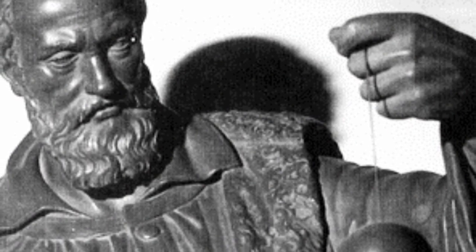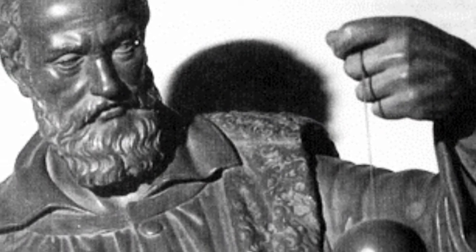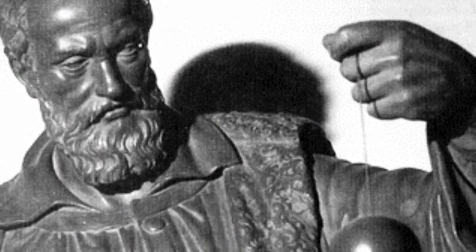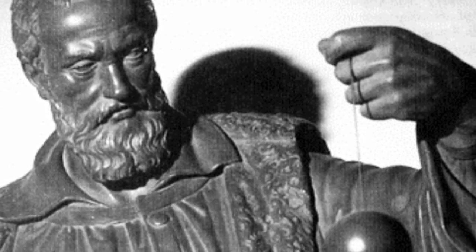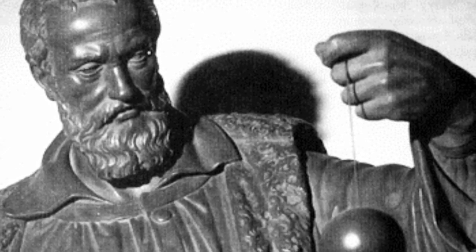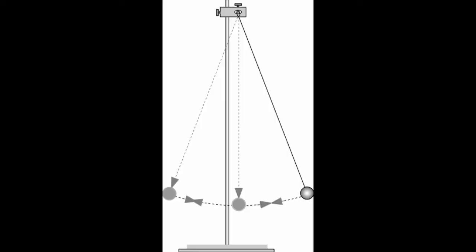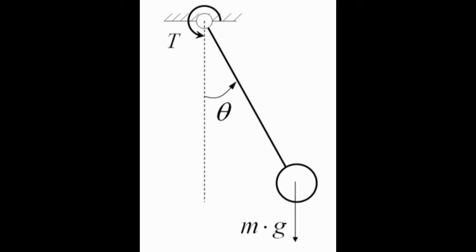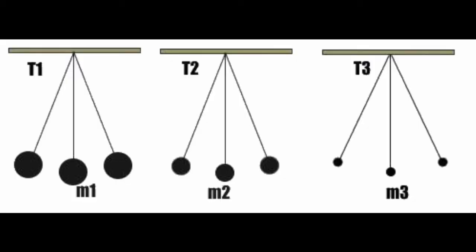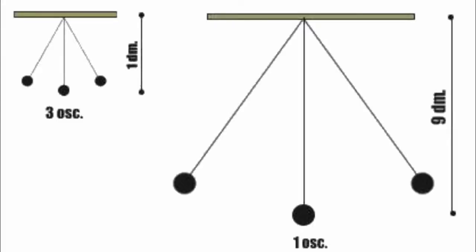He looked at it and noticed something that caused him to repeat various experiments with pendulums, allowing him to confirm a phenomenon which showed that, although the amplitude of the oscillations was reduced, the oscillation frequency did not depend on the amplitude or the suspended weight but only on the distance to the fixing point. This phenomenon was called isochronism and helped to give this researcher the intuition to develop his law of falling bodies.